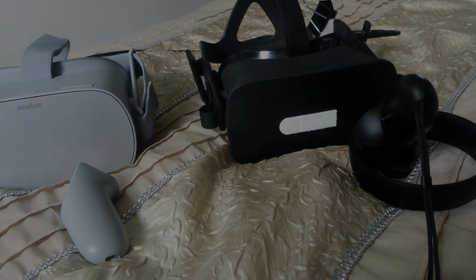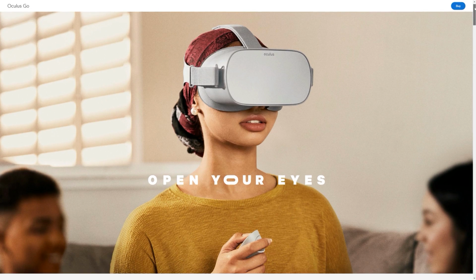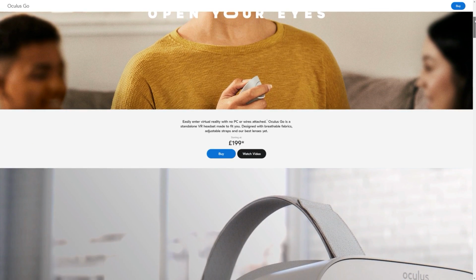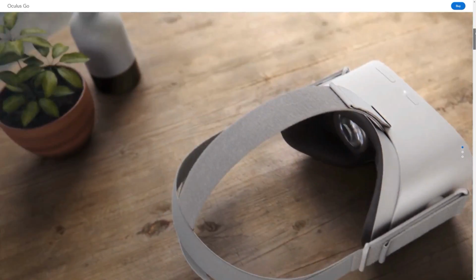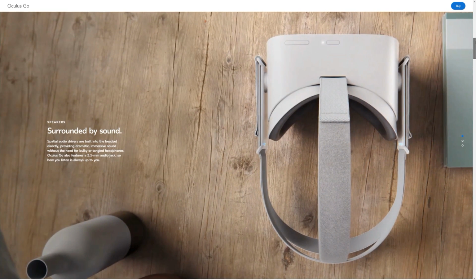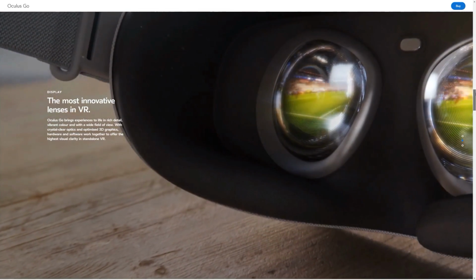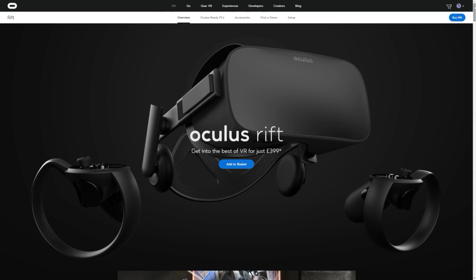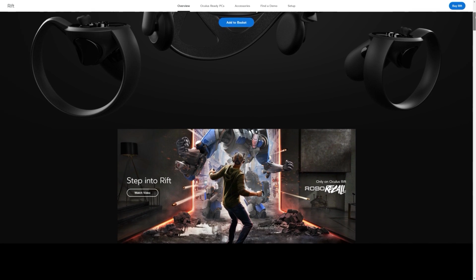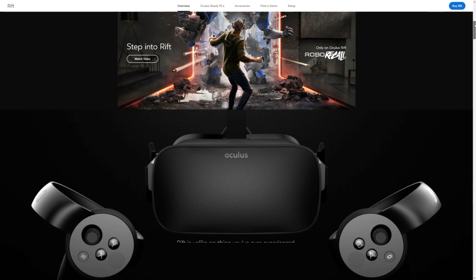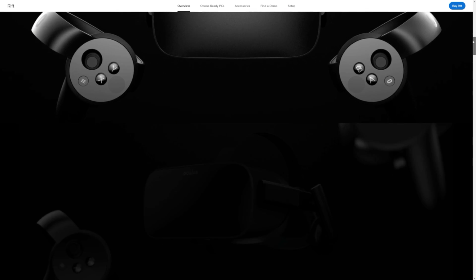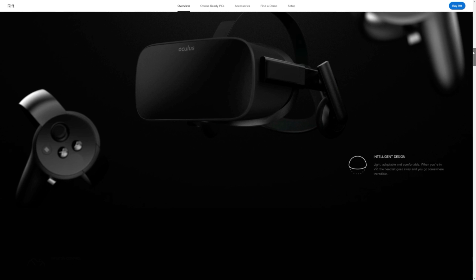To be clear on the basics, the Oculus GO is a complete wire-free standalone device which you can just pop onto your head and start viewing content and playing games. However, there is no movement other than turning your head to look around and no hands in VR to interact with objects. The Rift, on the other hand, is tethered to a reasonably powerful PC or laptop, but does offer full movement and hands which can interact via the two touch controllers.